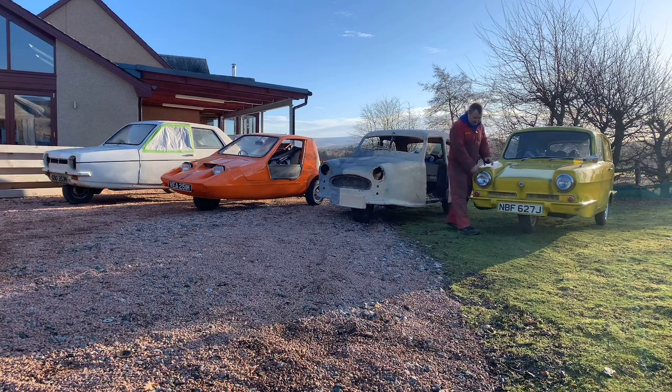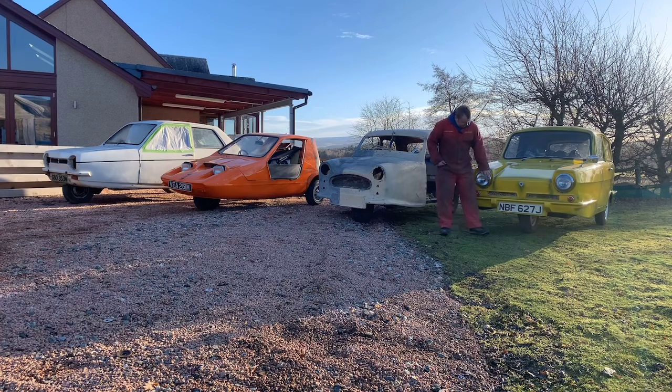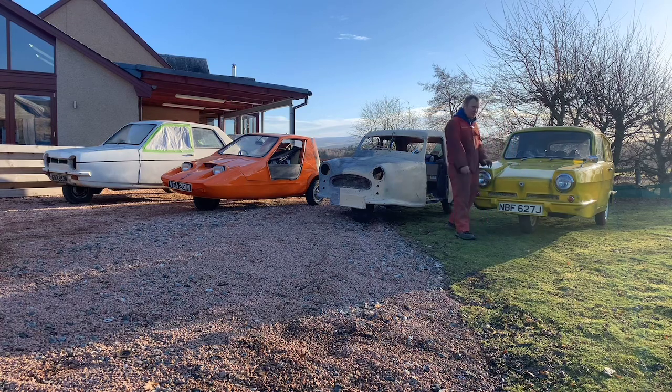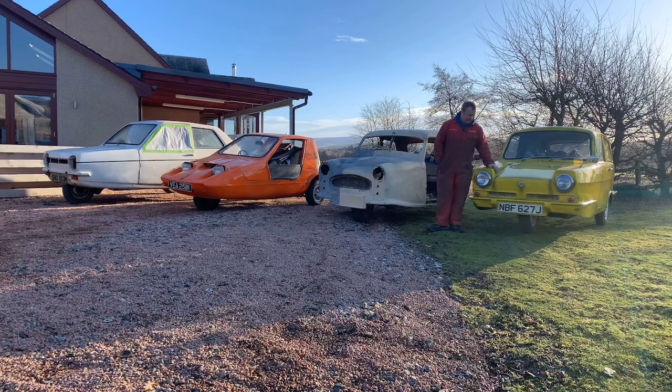The Regal 325 had near enough the same face as this. It had a side light fitted down here, as this one has a side light there. It had a different face to it as well. It was actually called the Regal Slatties, because there's a slight curvature here and a full set of fiberglass grills moulded into the bodywork. Quite nice little cars, you don't see much of them, and you also got the 5 cwt van, which was the predecessor to this. The 325 Regal became the 325 Super, which looked like this, apart from it had a side light.